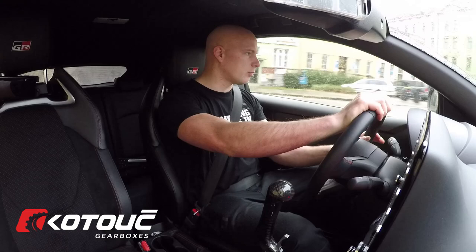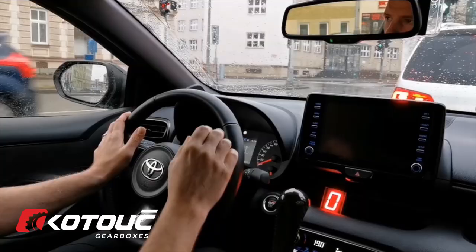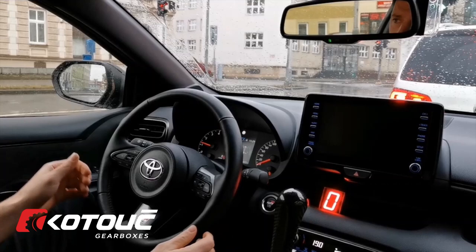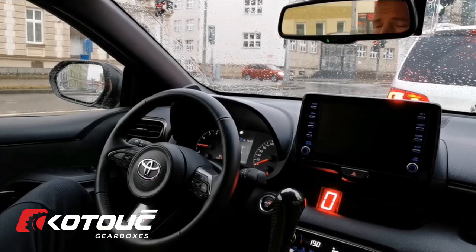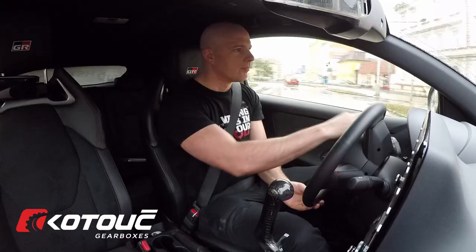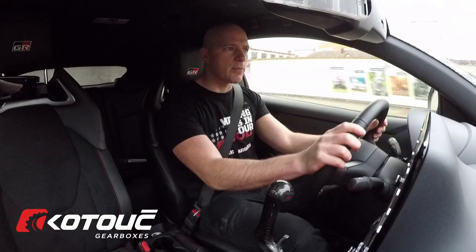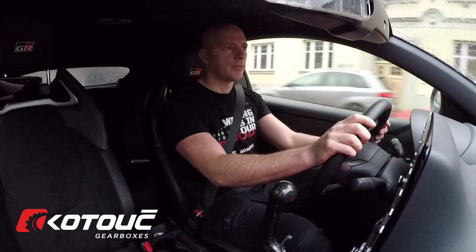So the other thing is, in parking lots, how is it possible to drive? Is it easy or not? There we go, I just put it into neutral. So we can handle the traffic lights without any issues. So also in parking spaces, is it possible to park, easily shift into neutral and reverse? Obviously, as it is a dog engaged gearbox, there may be some instances where you need to clutch out to let the revolutions of the gearbox turn a little bit to move the dog rings into a free position so that it can shift onto the gear properly. But we can try it in a parking lot, and you can see for yourself.